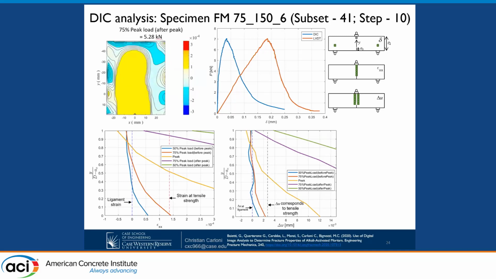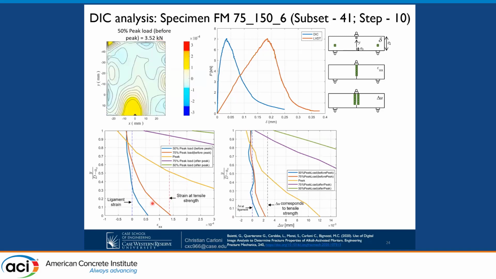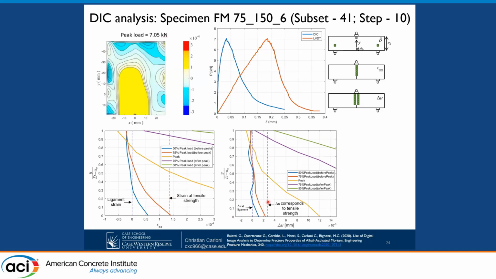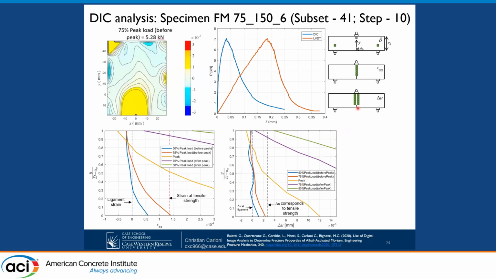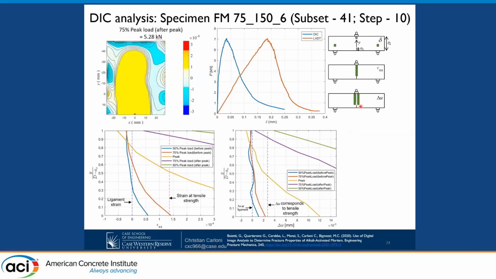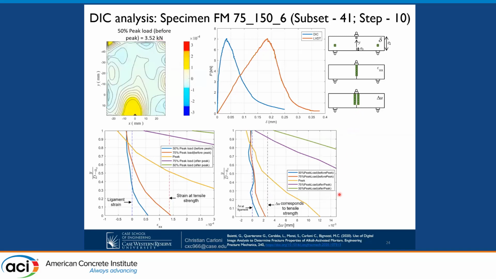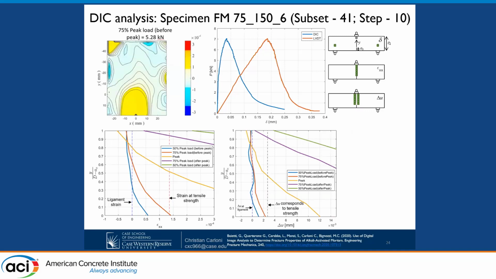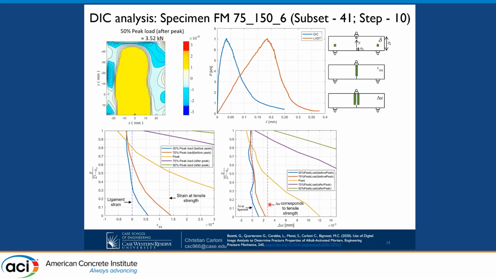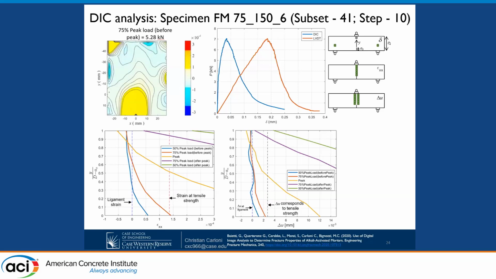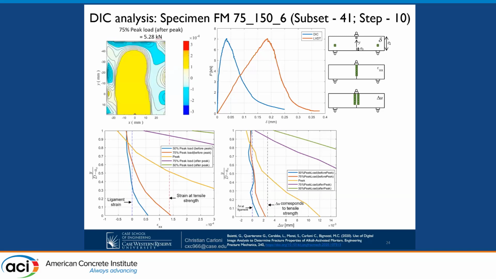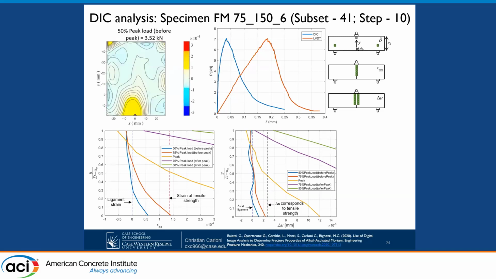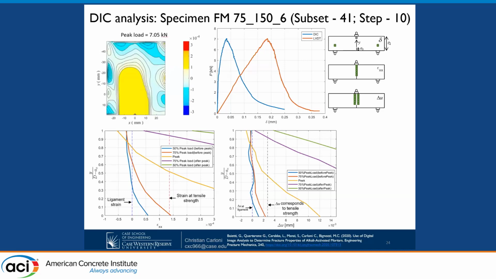We also looked at, to measure this fracture process zone, and because we had all this information from the DIC, I want to show you a quick interesting thing. If you take a small area next to the crack and you measure how much they move with this digital image correlation, you can see in these curves the opening of the cracks. So you can see how much they open. So you can actually measure how much they open, and you can use that.